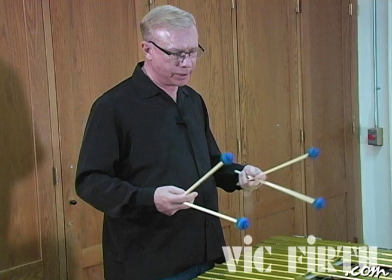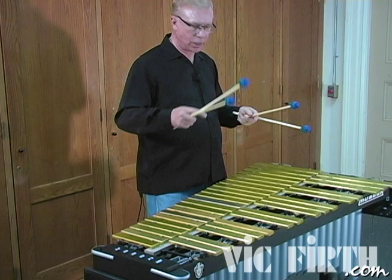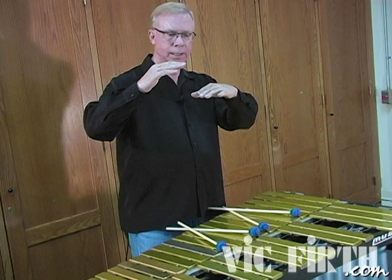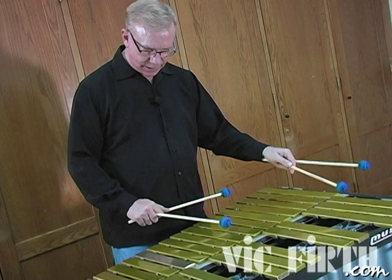Just as with piano players or guitar players, they also have to suggest this kind of phrasing by being very careful with volume levels. With dynamics and variety, most players tend to not use their full range — their softest is here and their loudest is here, but they tend to stay in the middle and go up and down a little bit. But I believe in using my full range — that's my softest and that's my loudest.